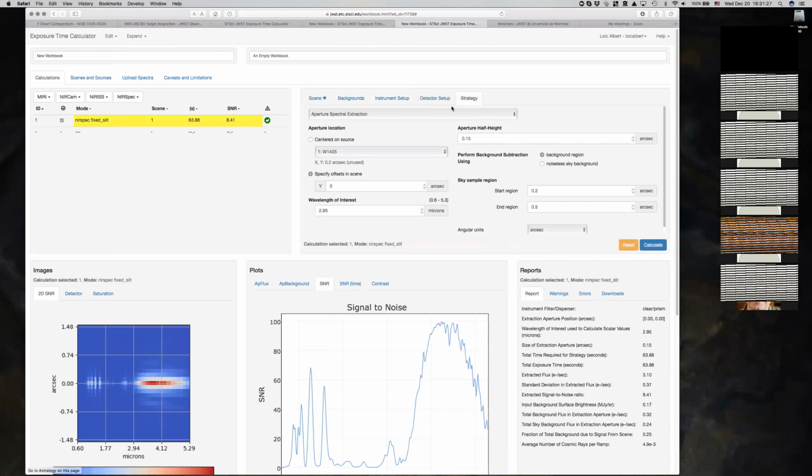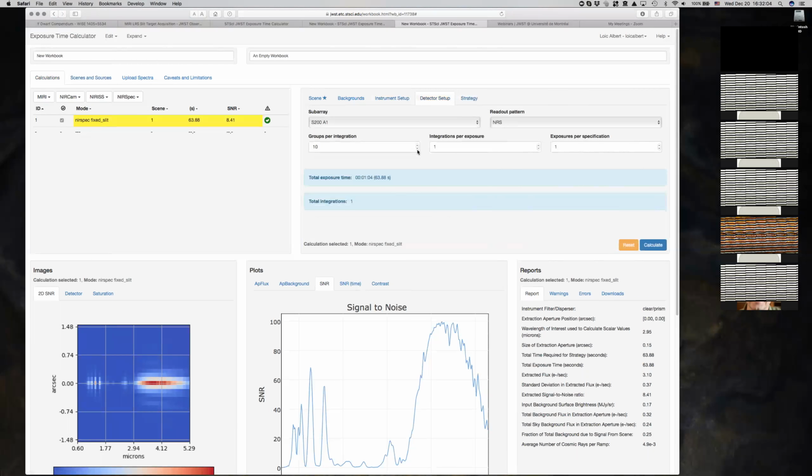The analysis strategy is how you do the aperture or the spectrum extraction. You usually center it on the source. By default, it's 1.5 pixel in radius, so a 3 pixel aperture. For NIRSpec, that's fine. We're going to be using an observing strategy where we nod along the slit and use the other images to subtract the background of the other exposures. So that's the second case of background subtraction here, the noiseless sky background subtraction.